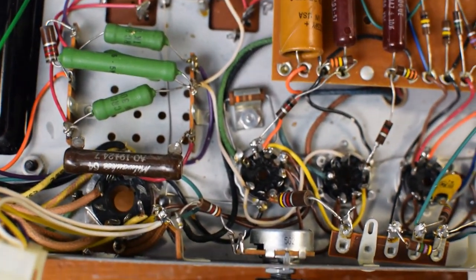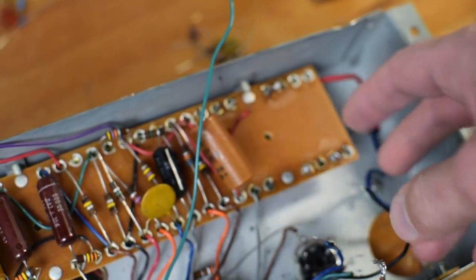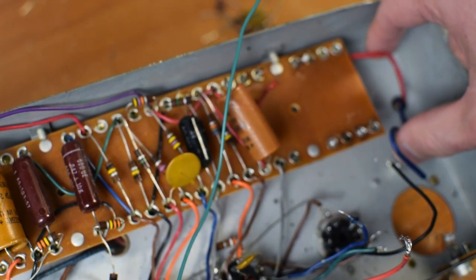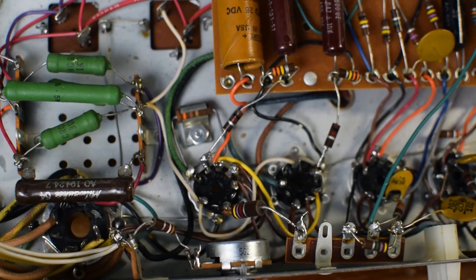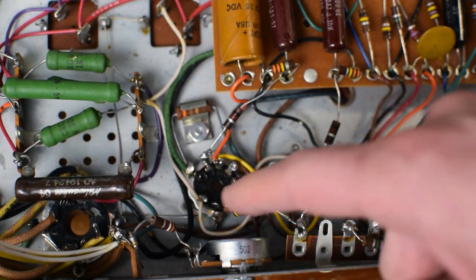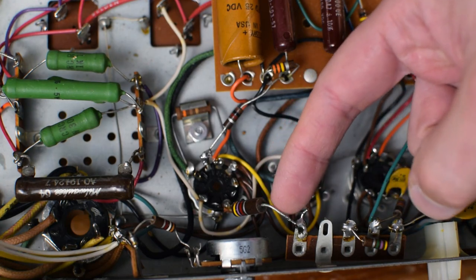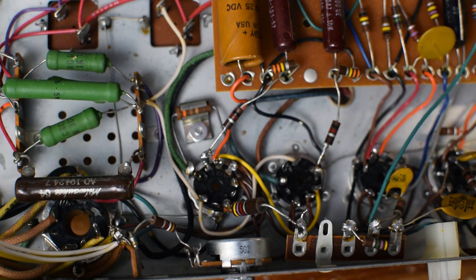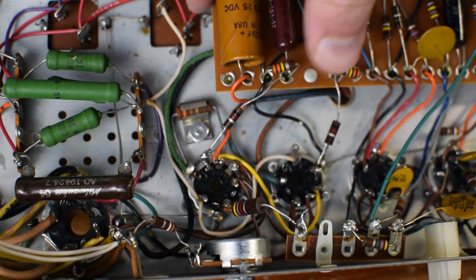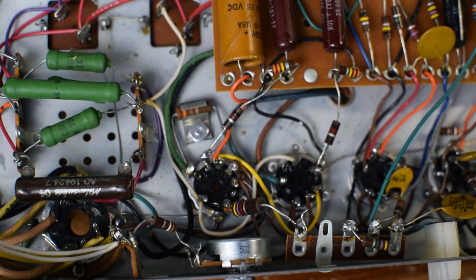So that's certainly a safety thing that we would want to address and fix. And the last thing I want to comment on is that I think it's important to identify some of these components that I'm going to be reusing. For example, these are the two wires coming from the choke, and then also the output transformer and power transformer. It's really important as you're going through this process that you identify them. For example, this green lead looks like it's going to ground. This brown lead is going to pin 7, and that also appears to have a big resistor on it. I'm going to go through and document exactly all these wires. There are a couple red ones over here. All the wires related to the transformers, you really want to identify and label them. I usually take a piece of masking tape and write on it what the wire does, because it's easy to lose track of that.